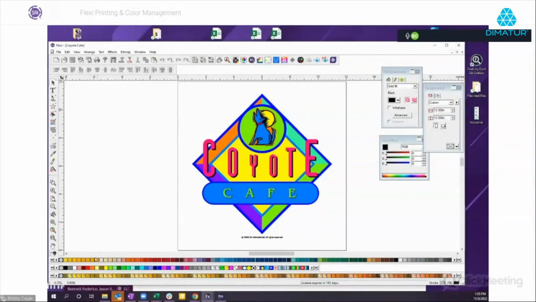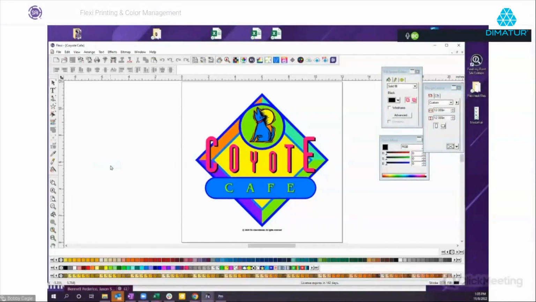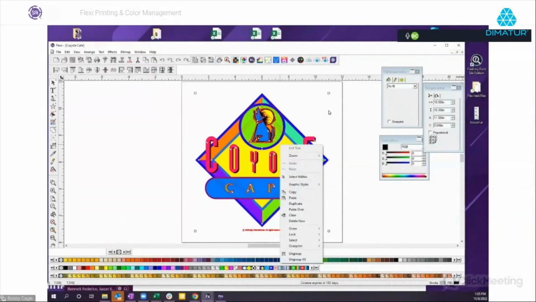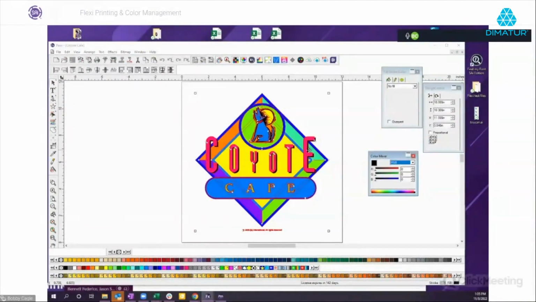Well, one of the other things you can do is we're going to right click on our color palette and go to new table. So basically what that's done is it's opened up a brand new blank swatch table for me. Now there are a couple of different ways you can add swatches to the swatch table. One of the ways is I can click on the yellow.